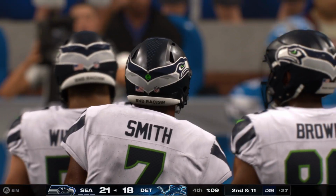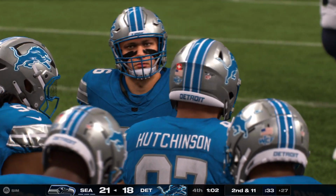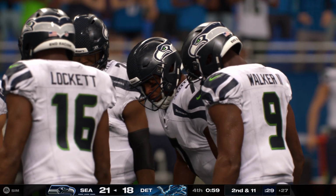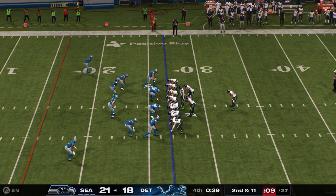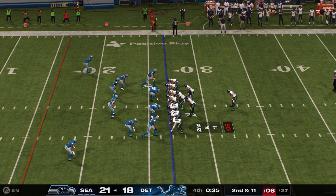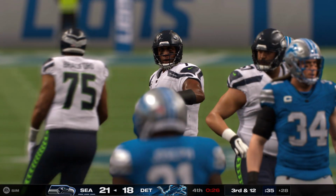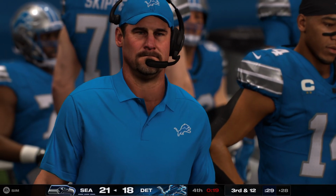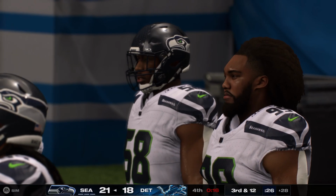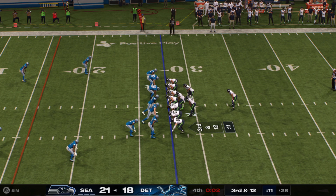The Seahawks in victory formation as they go ahead and take the knee. Down to a knee, here goes Smith, and that should all but do it. Yeah, it's fun to kneel down in front of your home crowd, but when you go on the road, that band of brothers attitude, right, just us against the world, and get it done, how happy are they? I remember a coach at a previous stop telling me, you get a win on the road, doesn't matter the opponent, get out of there like you stole something, and they did in this one.